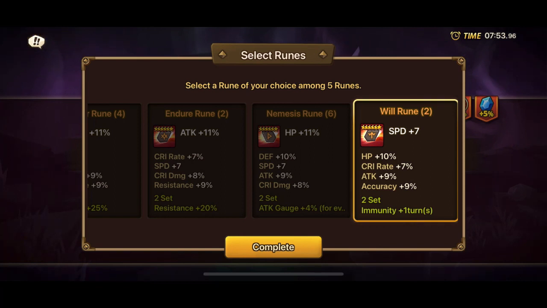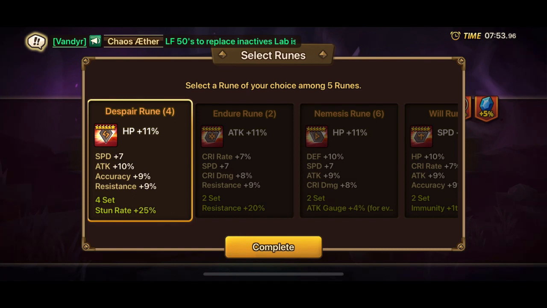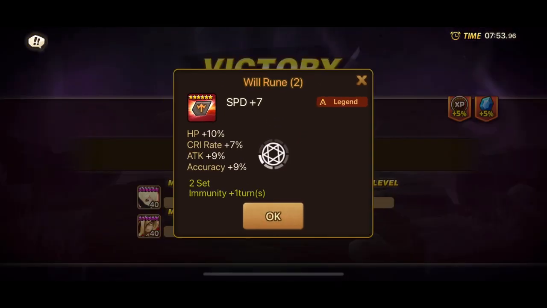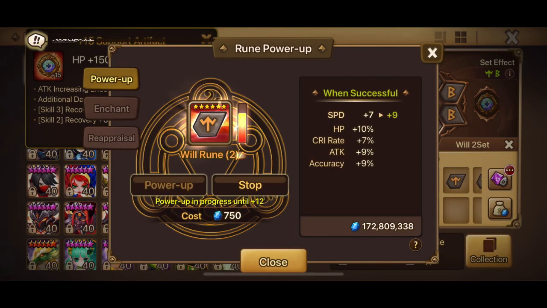In my opinion, the Will rune is the best one there is, and I really need a slot 2 speed Will rune with high accuracy as well. So guys, if you are in need of HP percent slot 4 on Despair or HP percent slot 2 on Nemesis, you can't get much better than these guys. These are the best runes that you can get. In my case, I needed this Will rune. So I will show you guys how it rolled.